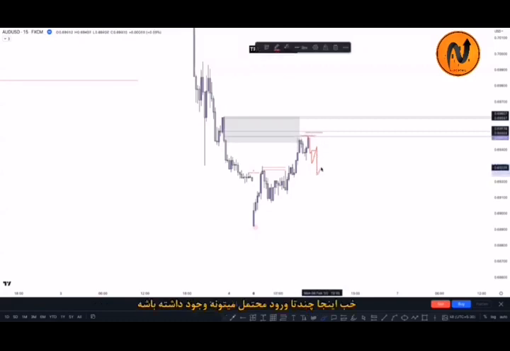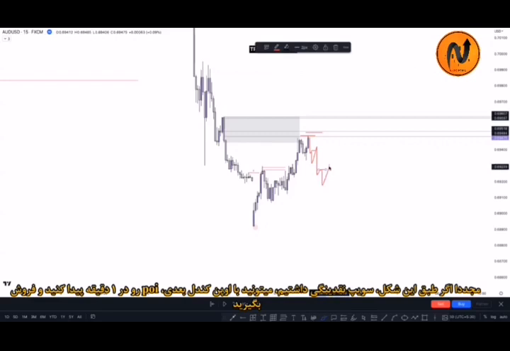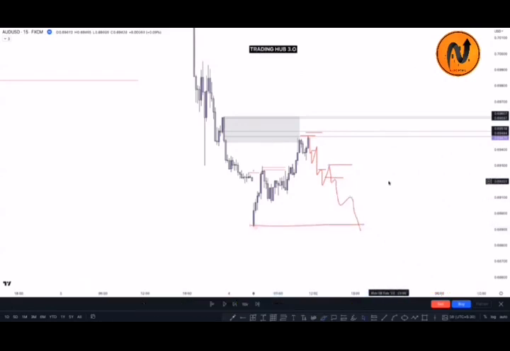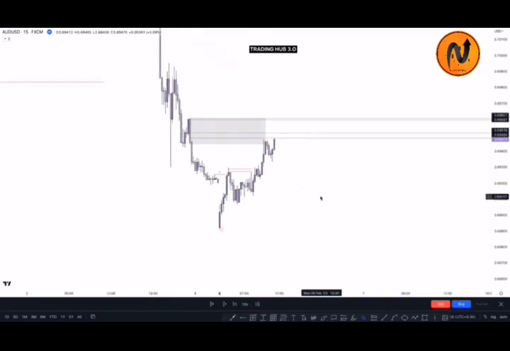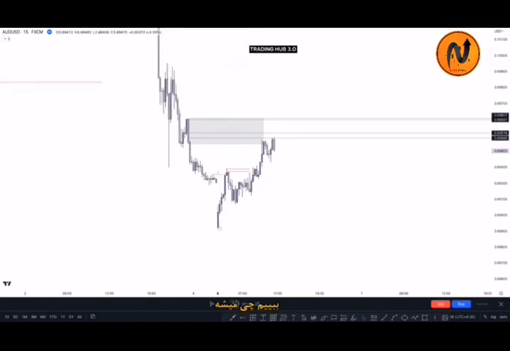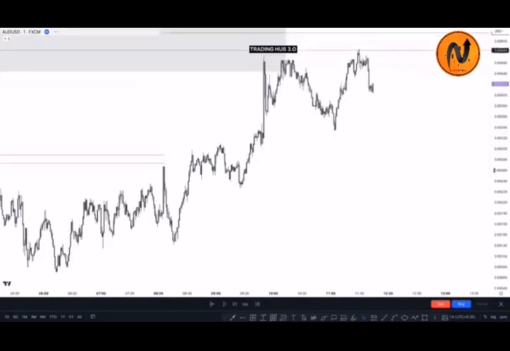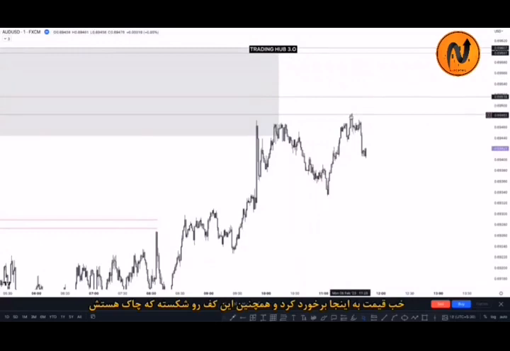So how many possible entries are there here? Again, the previous candle high is taken out and price pushes downside; at the next candle open, you can find a PD array in the 1 minute time frame until this low is taken out. Okay, so let's see what is happening here. First of all, switch to the 1 minute time frame to see exactly. Okay, so price tapped here, and breaks this low, and this is our change of character.